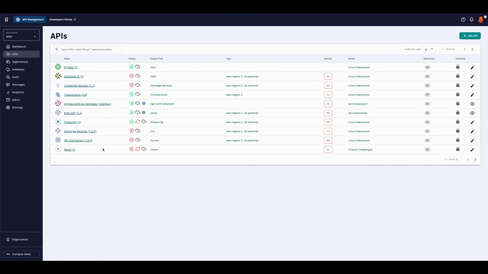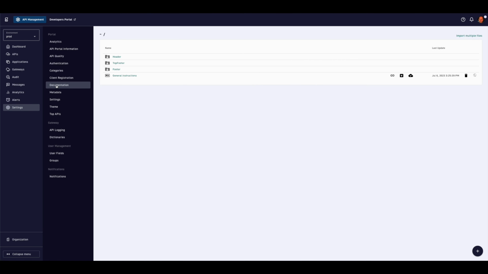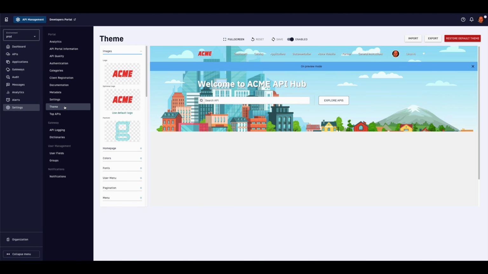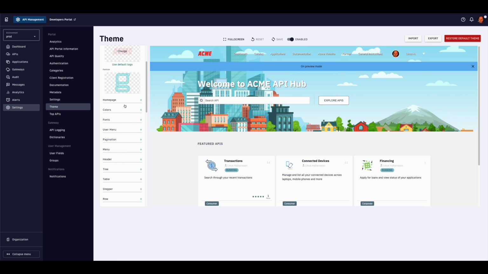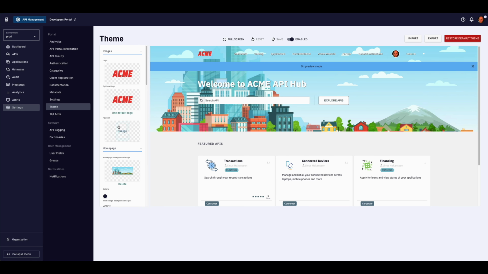Let's review some of the admin configuration to build the developer portal experience. Similar to how we configure the API documentation, we can add AsciiDoc, AsyncAPI, OpenAPI, and Markdown files for general documentation. We can control the navigation and structural hierarchy of the portal by configuring various links across headers and other parts of the website. To control the look and feel of the portal, we can use the theme capability, either by using the what you see is what you get editor, or by managing the customization as JSON files. So this theme editor allows us to change a ton of images, colors, and fonts and other parts of the website.